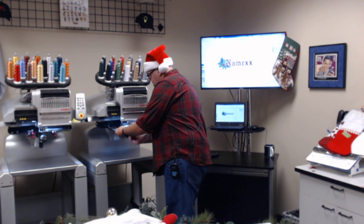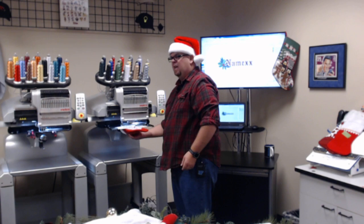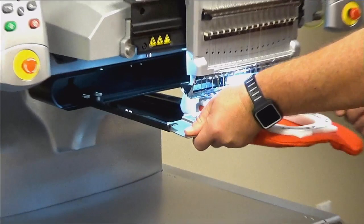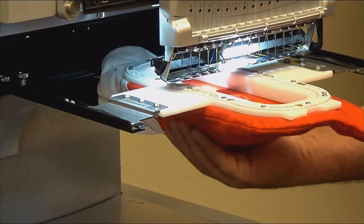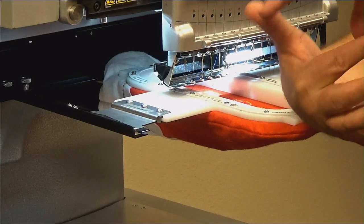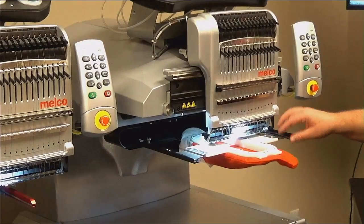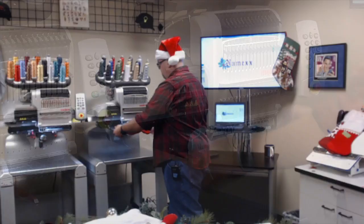We pre-sewed this design, but let's show getting the lower arm in there. I can get that lower arm in and you can see it's fairly tight. On our older machines with the square lower arm versus the round lower arm, I don't think we could do this. On our competitors' machines, I'm fairly confident they would not be able to get this stocking to sew. It's a really cool hoop. That's the 3x9. It won't be in your hoop database yet, but we have an update release of Melco OS version 11 happening next week that will add it.